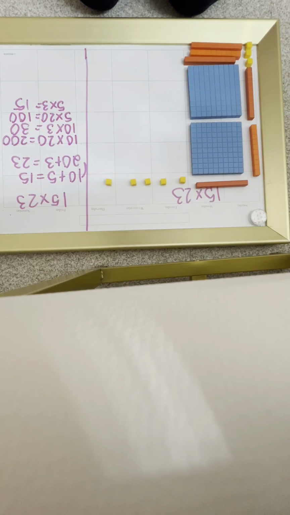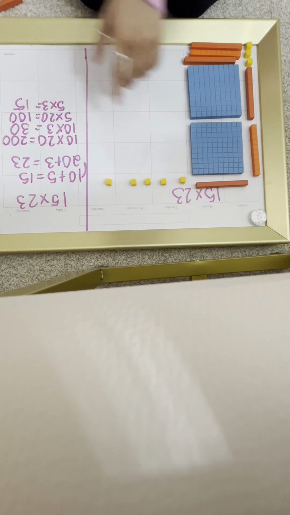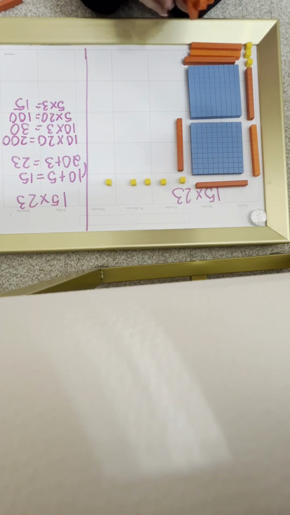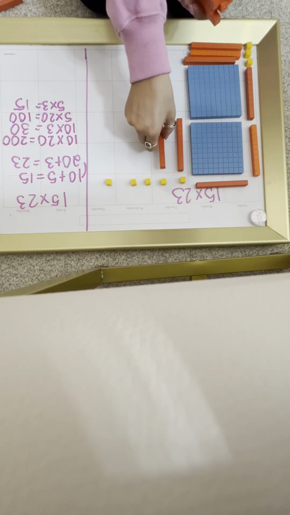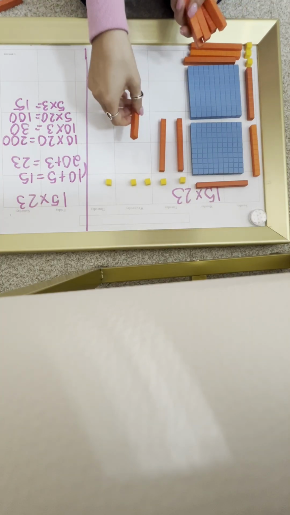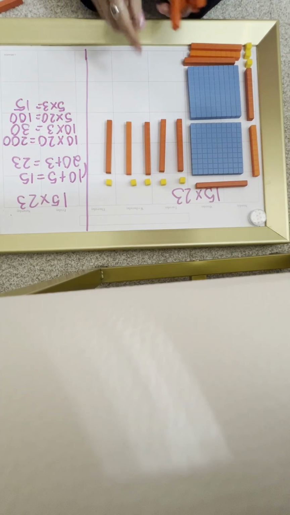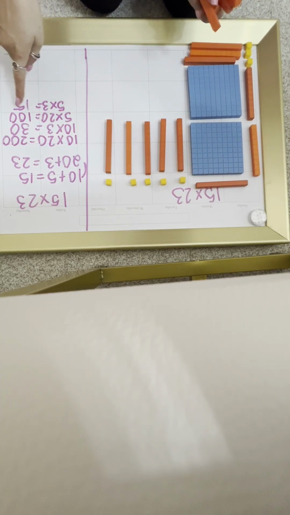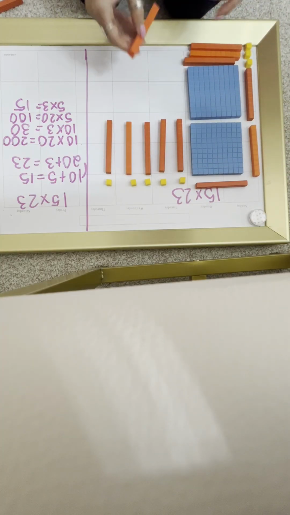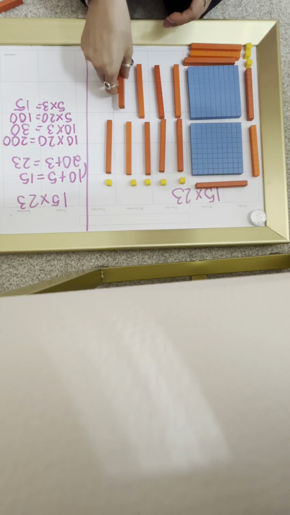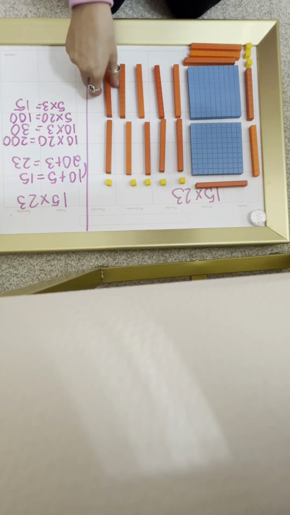So for visual purposes, I'm going to use our longs, even though we know that 100 could also be represented as 1 flat. But we're going to use 10 longs, which would also equal 100, as we got. So let's show our 100. 1, 2, 3, 4, 5. We're going to represent it because it goes all the way down. We're multiplying it times 20. So right here's 20. 1, 2, 3, 4, one more, 5.